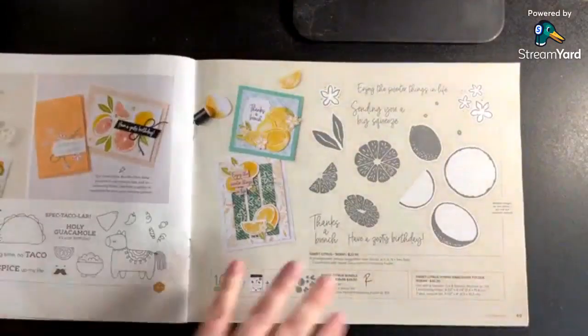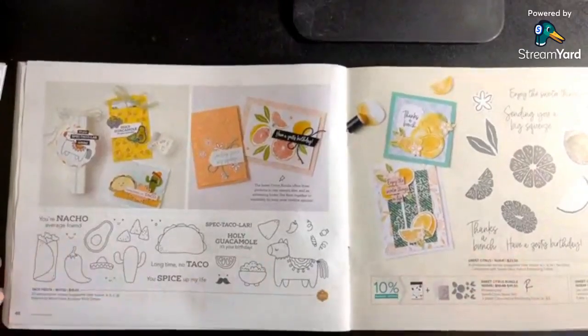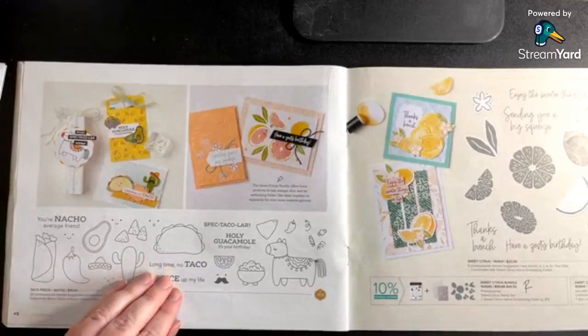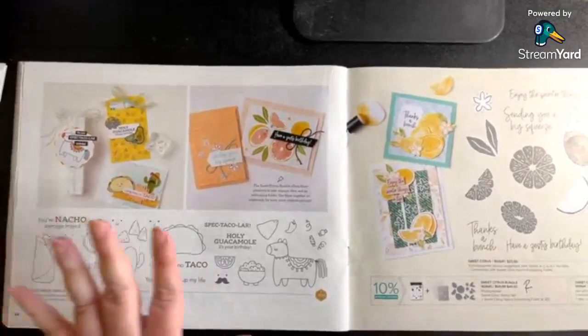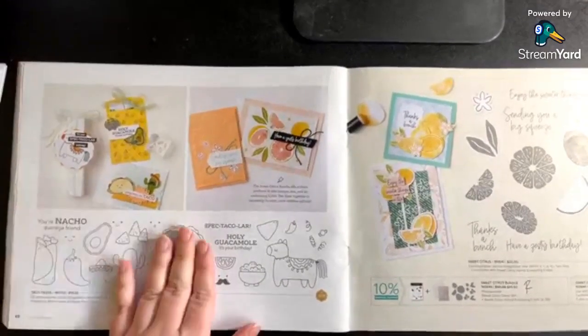Taco Fiesta, that is carrying over. So that's exciting. People have been having the best time with this. And this one, I believe, was designed by $1 Million Achiever, Erica Serwin. Yeah, Erica Serwin. But people have been going to town with this set, making the cutest cards. I got one from Roberta. So cute.